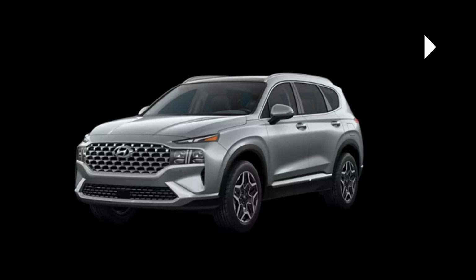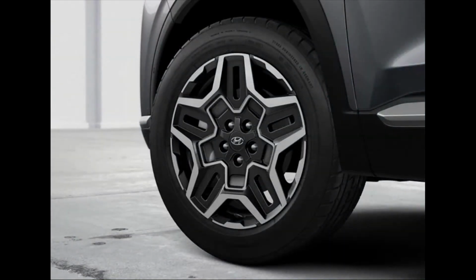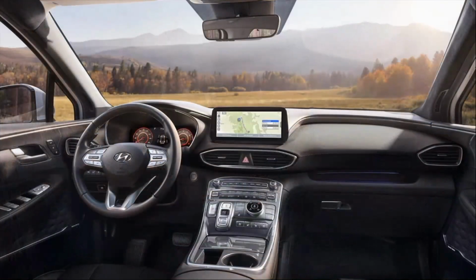Interior highlights. Sharp design elements throughout the cabin. Radio, HVAC, push-button shifter, all at the top of the center console in its own little pod, which is an interesting way to put it. Nice faux leather, 10.3-inch infotainment screen, cargo and trunk room, plenty. What I liked about it, the overall layout.